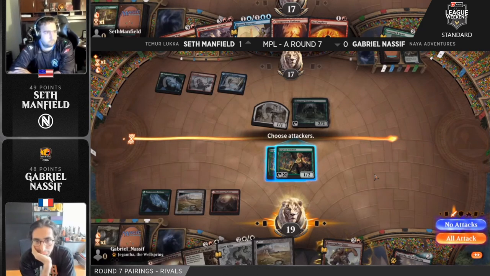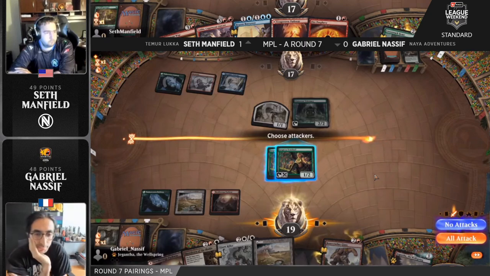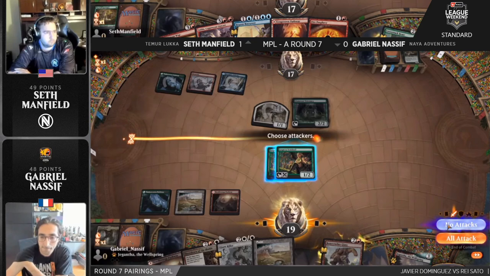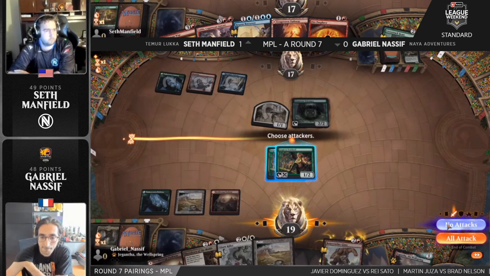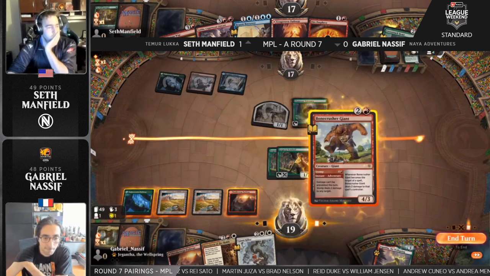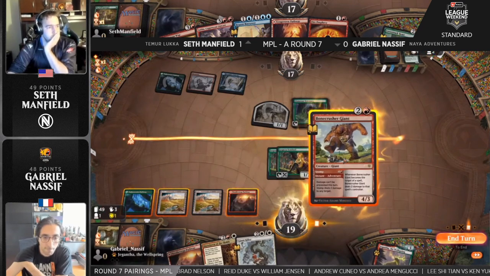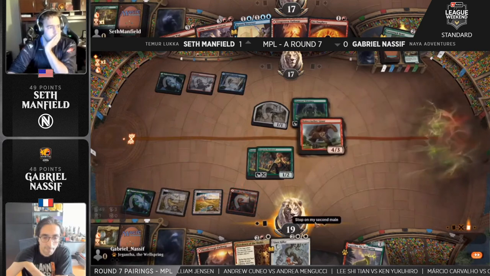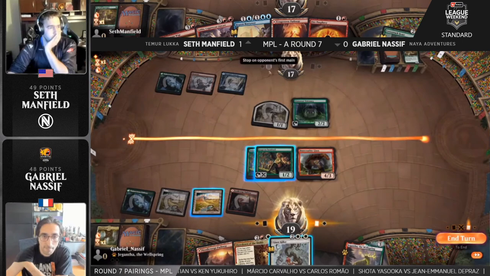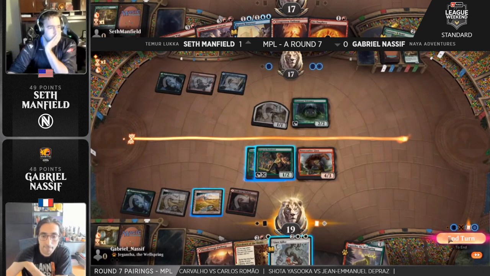I'm curious to see what Nassif does with this turn. There is the Bone Crusher Giant. We see the Giant Killer in hand, ready and waiting for a potential Coma next turn. Don't know if he can do everything he wants to this turn if he is waiting or suspecting a Coma next turn. Yeah, interesting. Decides to just go with Bone Crusher Giant. And this is that play.